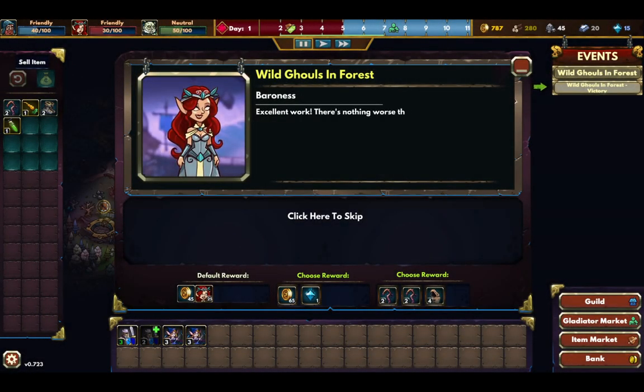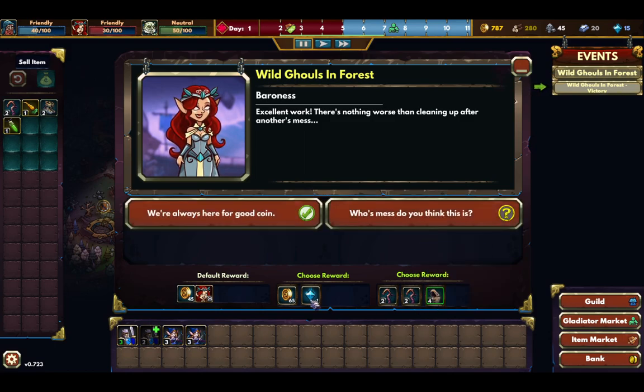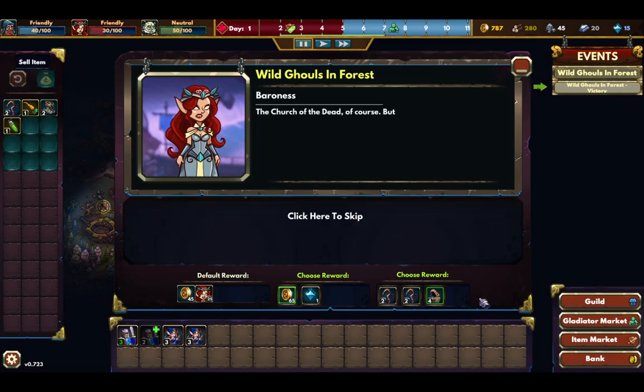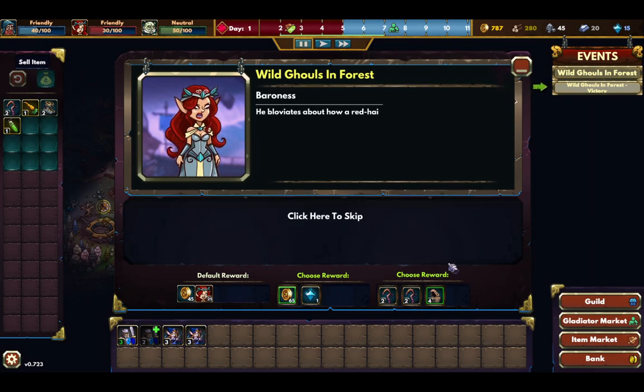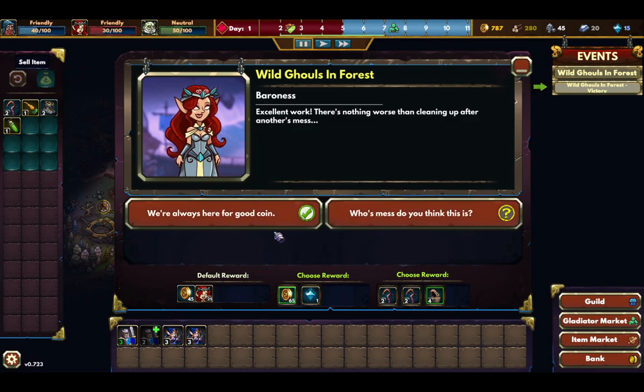Excellent work! There's nothing worse than cleaning up after another's mess. That and go. Whose mess do you think this is? The Church of the Dead, of course. But that schemer, the High Necromancer, sows rumors in the minds of the gullible townsfolk, pinning the blame on me. How so? He bloviates about how a red-haired, low-born she-elf witch will bring doom upon us, feeding into the superstitions that already surround me. Nasty. We're always here for good coin.